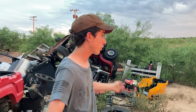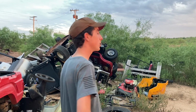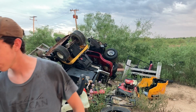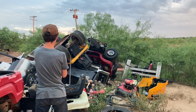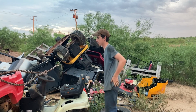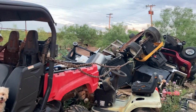It's still got the deck on it. It's got 3 blades, and it's a 54-inch cut, which is pretty nice for a standard regular steering riding mower. It's not a zero turn, but it's still a 54-inch cut mower, so I might keep it. Keep the whole thing. You know, get it repaired, sharpen the blades, and I might even mow with it. It'd be a pretty nice upgrade from the 42-inch mower I've always had.